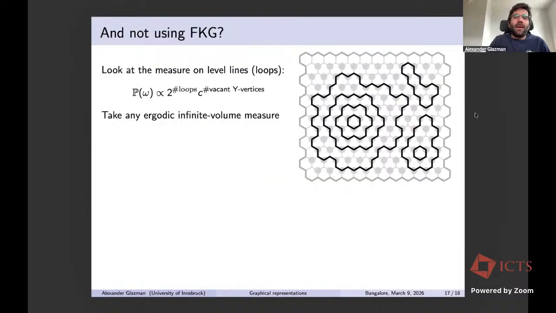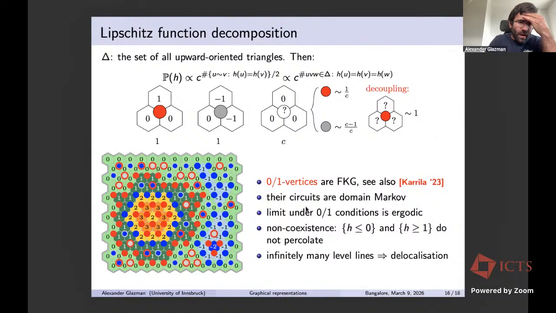So now maybe the remaining part is, well, what happens actually? Here the FKG is used in a crucial way, specifically to prove this ergodicity, to prove that we have some minimal and maximal conditions on the boundary, and we let them go to infinity. That's the standard way to go. But it's also used afterwards in the proof of this non-coexistence result, because this, of course, is false if you don't have FKG. But now imagine for a second we don't have FKG. Then the first part I cannot really recover. I have to assume that you have some ergodic measure in the limit. But the second part I will somehow manage to correct.